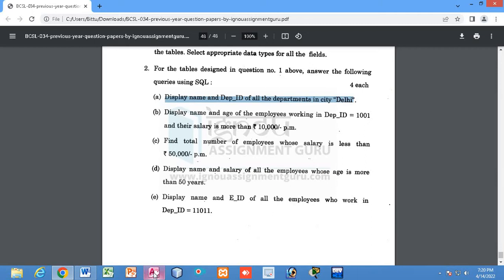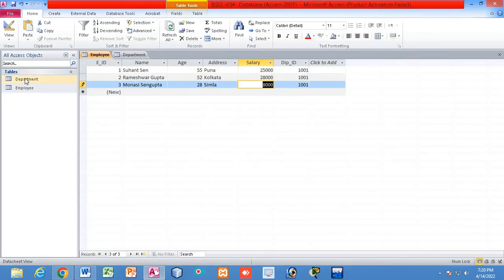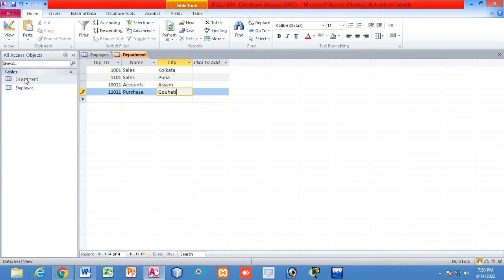So let me check in this department table. We have to add city Delhi, right? If I write here 1111, right? And sales, city Delhi, and if I write 1101 purchase, it is also at Delhi.